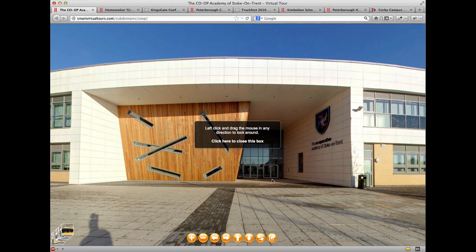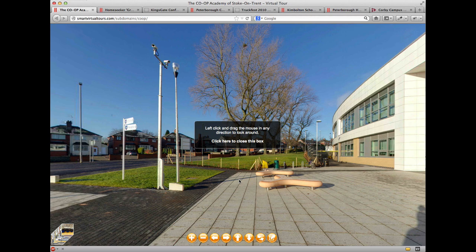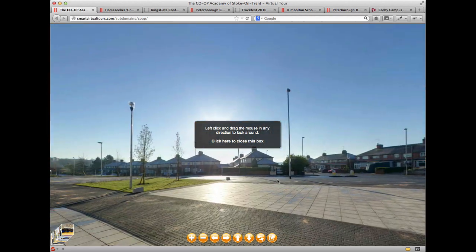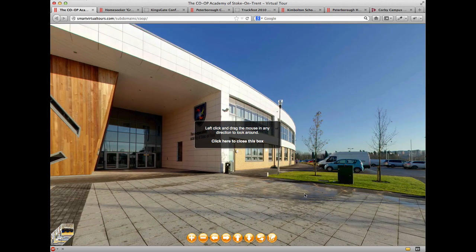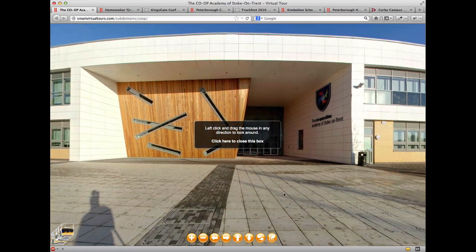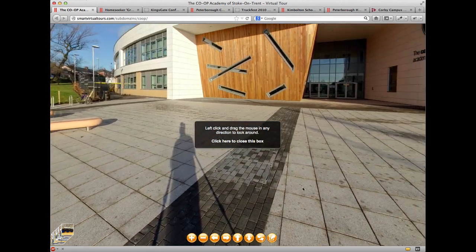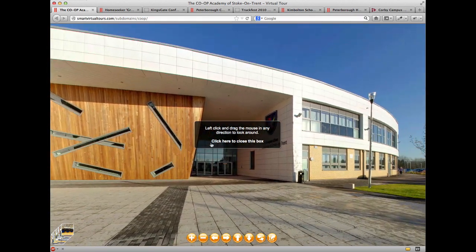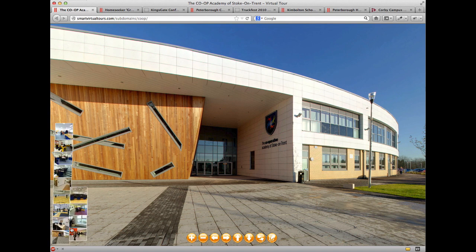Right, so let me just show you first of all, this is a standard tour as it comes out, and this is just going back to a client now for proofing. I've still got some editing to do. I've still got a nasty shadow there I need to do something with. This comes in as standard, take it or leave it. It's just explaining to you how you navigate before you go any further.